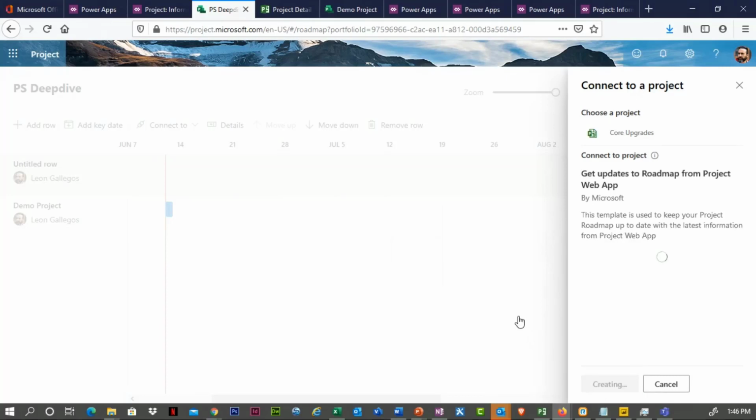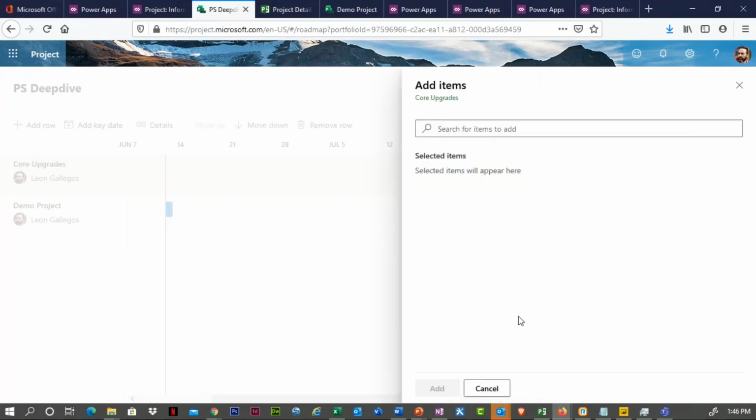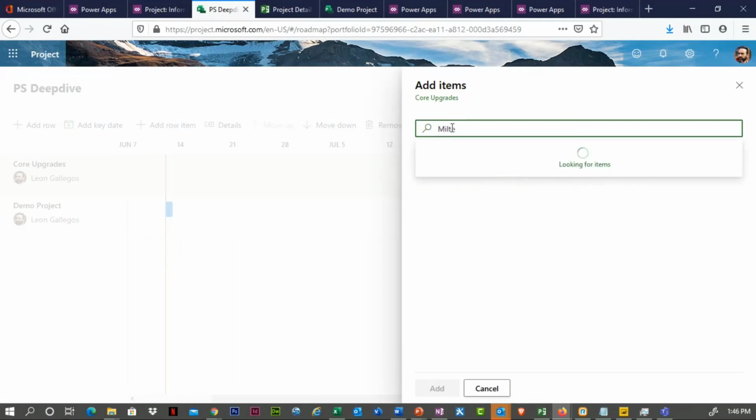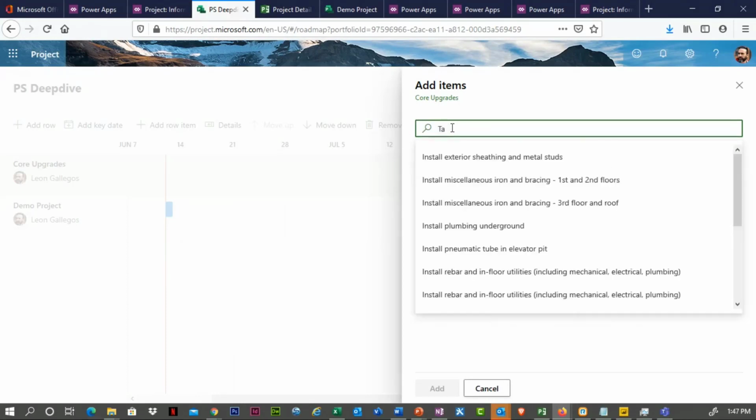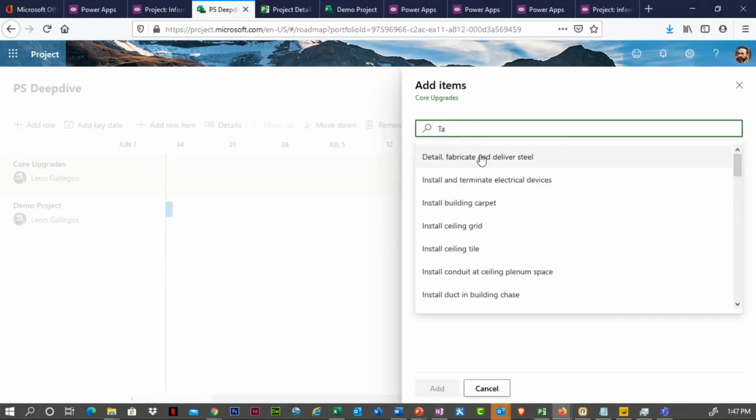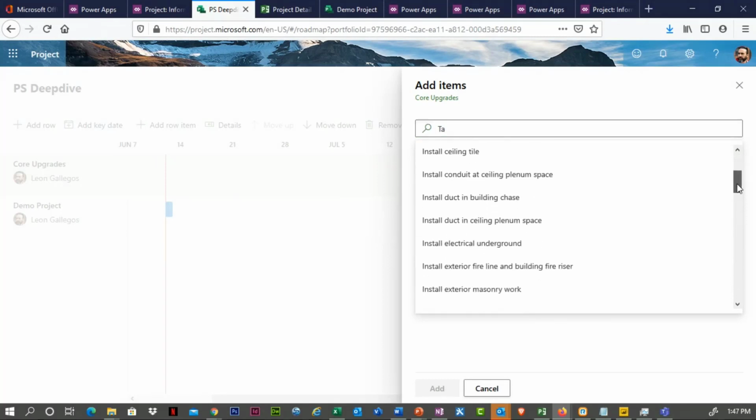So that one was built with a P3 or a P5 license. Okay, but again, it's allowing me to pull them up into a particular area. Now this is a little bit different where it's not showing me the items, it's just wanting me to look for a particular task with a name. Okay, I don't even know what's in here. Let's start typing. Okay, so these are all of the tasks, guys, that are in that particular project.